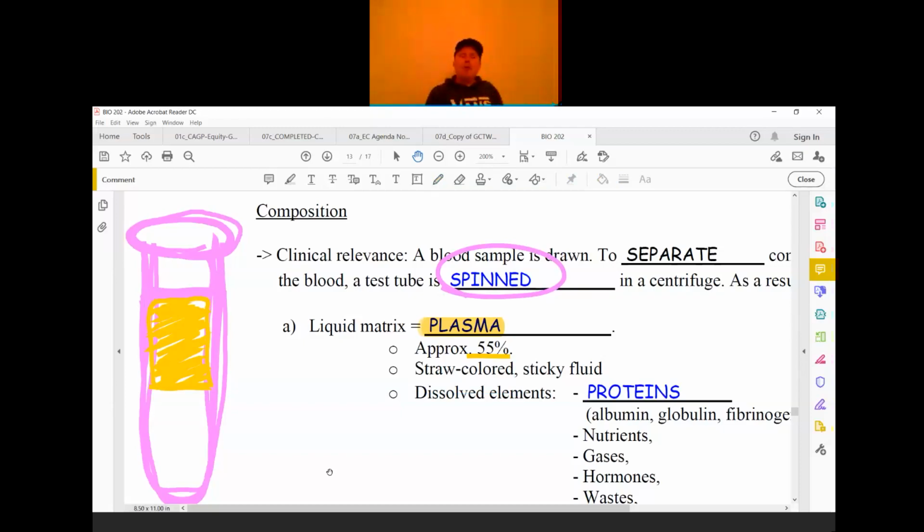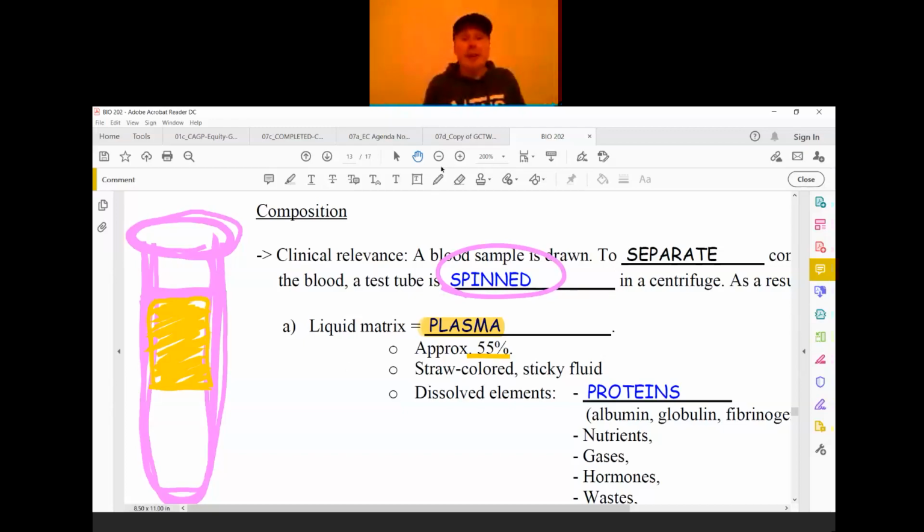Why might plasma be useful in clinical practice? You don't need to do donor-recipient matching. You can just simply give a transfusion of plasma. Everyone can take everyone's plasma. If you remove all other parts of the blood from that blood sample, you can give plasma to anyone.